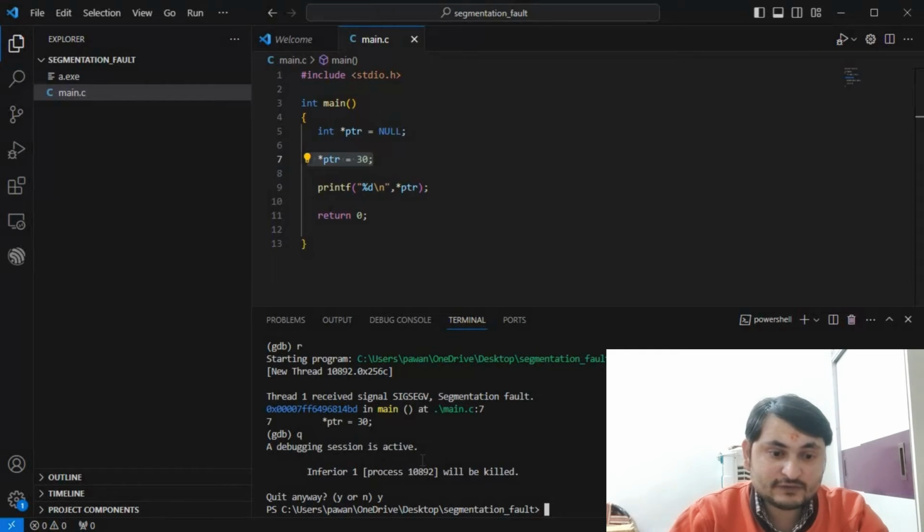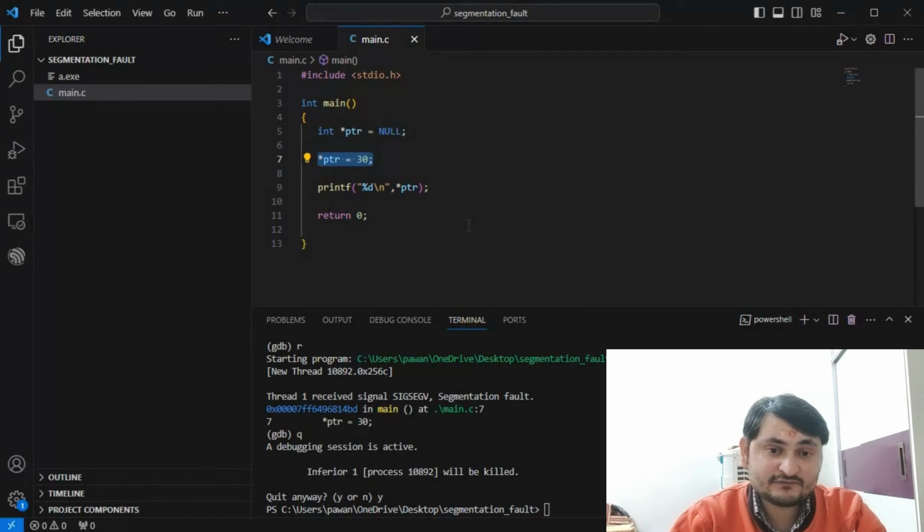Now we will do one more snippet code example, and verify how we can get segmentation fault debug information on that. As I told you, if you try to dereference this pointer, we will get a segmentation fault error. Another case is stack overflow, as I had told you, which we can generate through any recursion function.